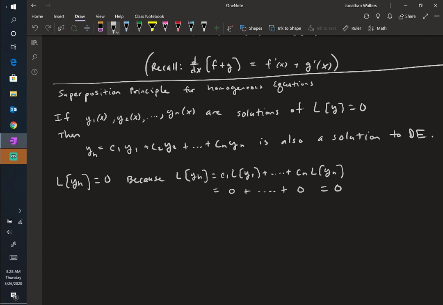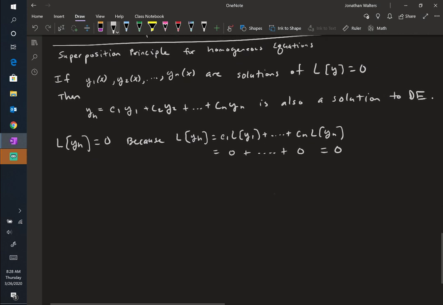So we have what we call a general homogeneous solution if we have a bunch of little solutions. And where do we get those little solutions? We'll talk about that soon enough. But that's called the superposition principle, in that you can add two solutions together and get a new solution. And you can multiply those solutions by a constant and then add them together, and it's another solution as well. So yeah, that's the idea of the superposition principle. We're going to make use of that quite a bit throughout the course, so don't forget it. It's pretty important.